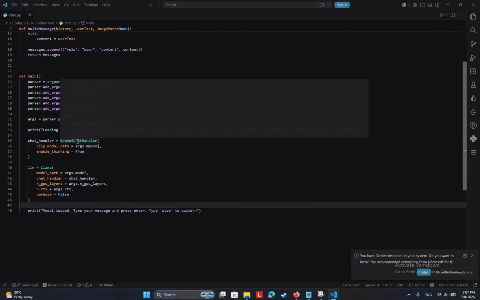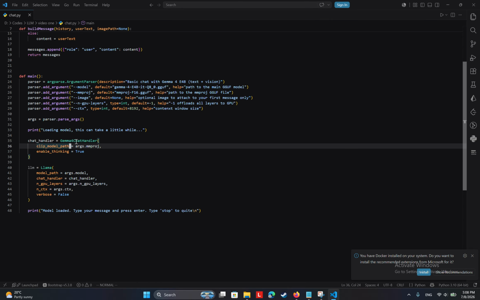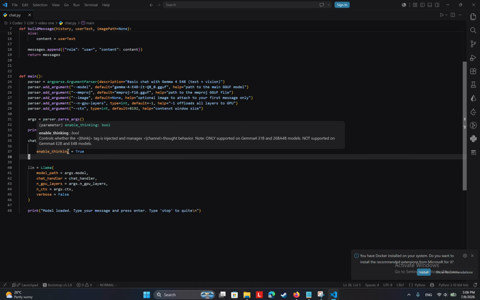We create the Gemma 4 chat handler. Here we give it the path to the approach model and enable thinking. By the way, thinking only works for bigger models, and it doesn't support the models that we installed.